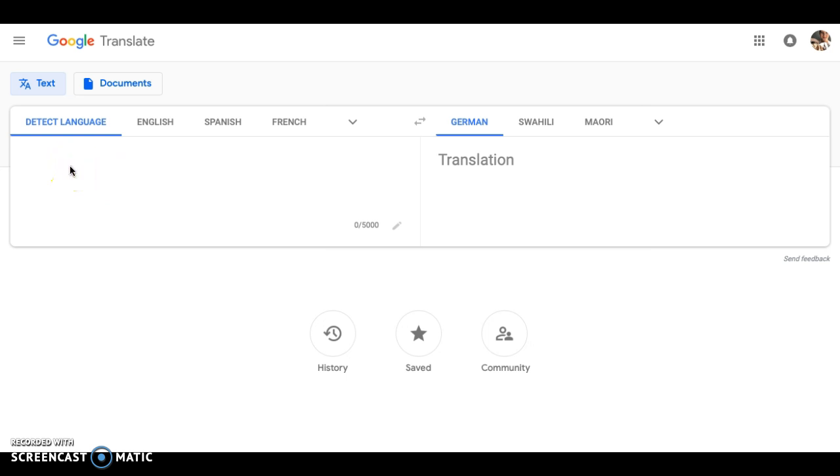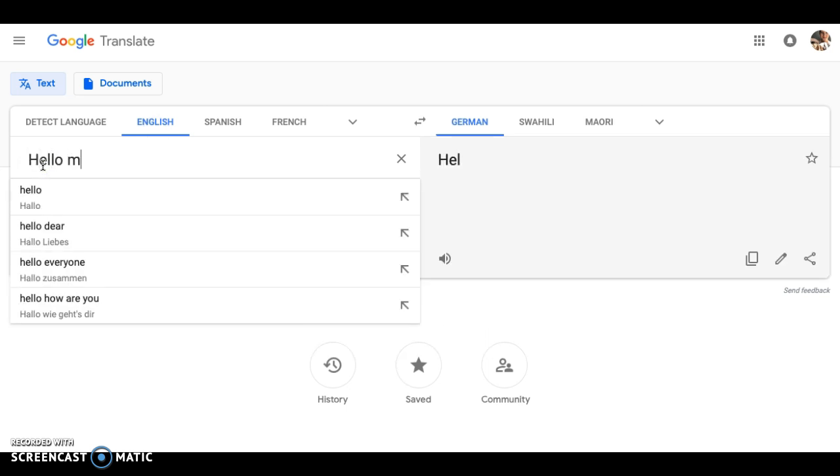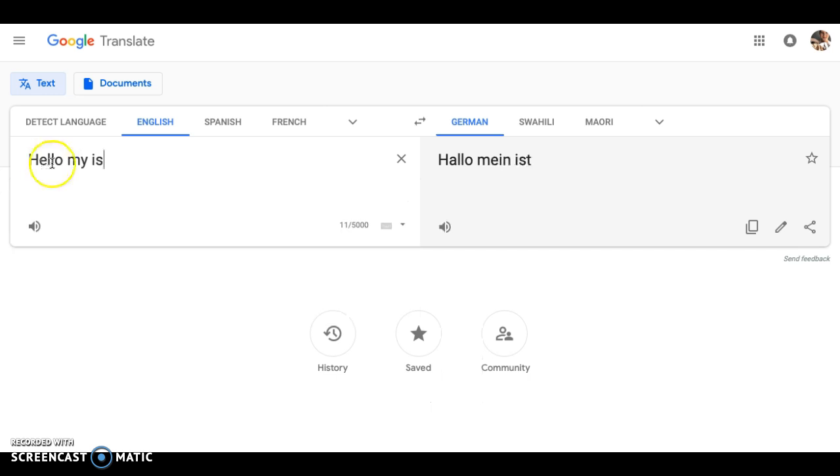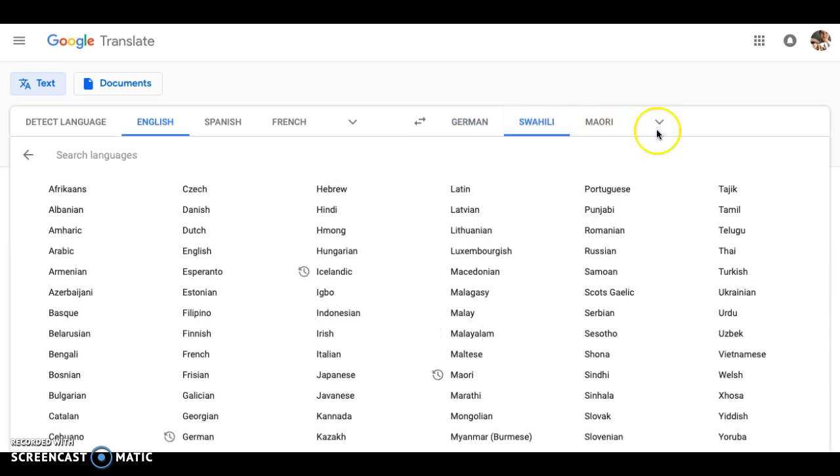So basically, with Google Translate, you can pick a language. I'm going to go with English, and you say, "Hello, my name is," and you can translate it to German, Swahili, Maori. There's a whole list of different languages you can use.